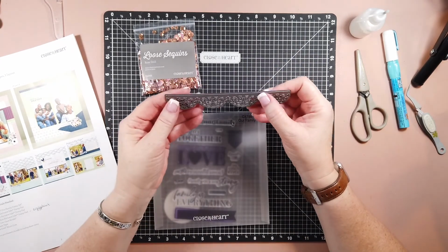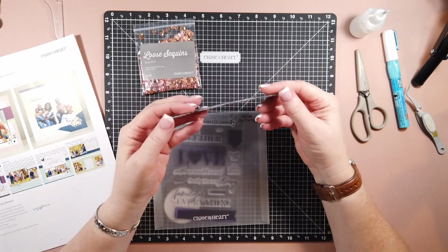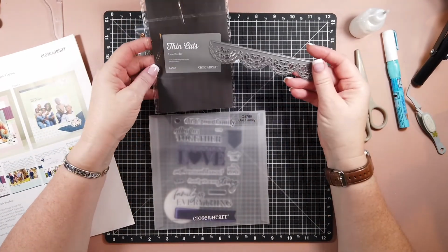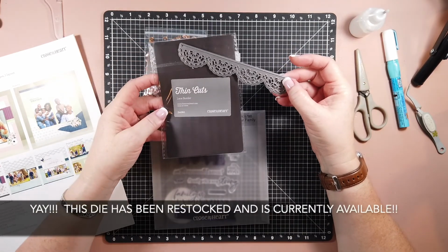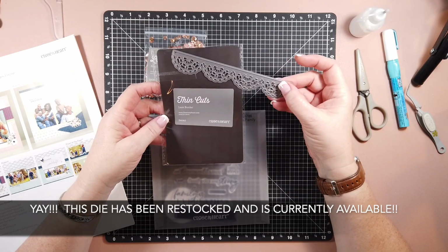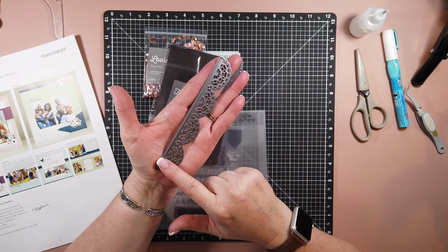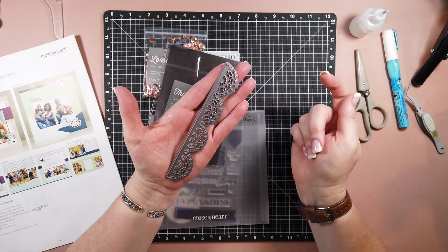A couple things that come in the kit that are really fun is you do get this die, and this is called the lace border die. I don't believe it is available any longer separately. I think we did sell out of them, but they still have them for the kits. So there is that, and it's a pretty good size. I mean, you could also use it for card making. I really like that you can cut it and then you can make it into four scallops.